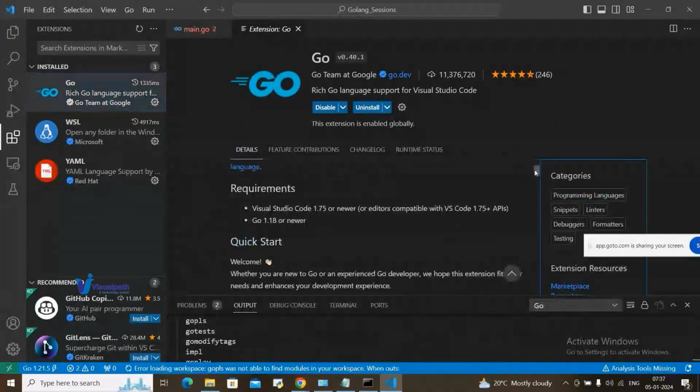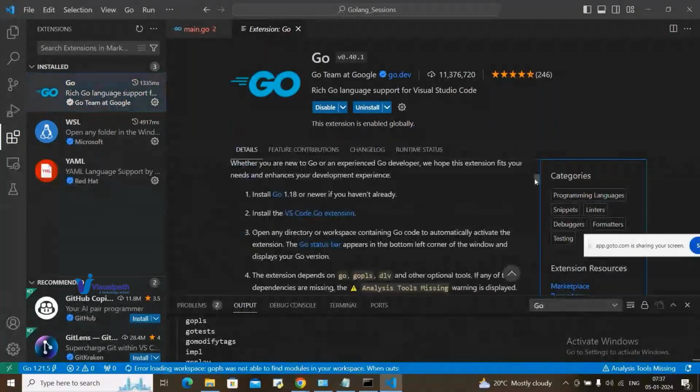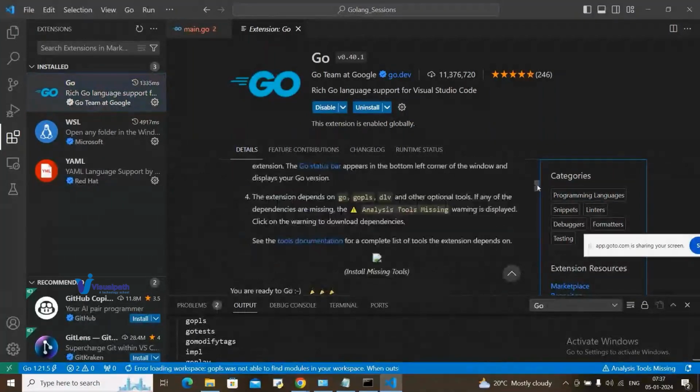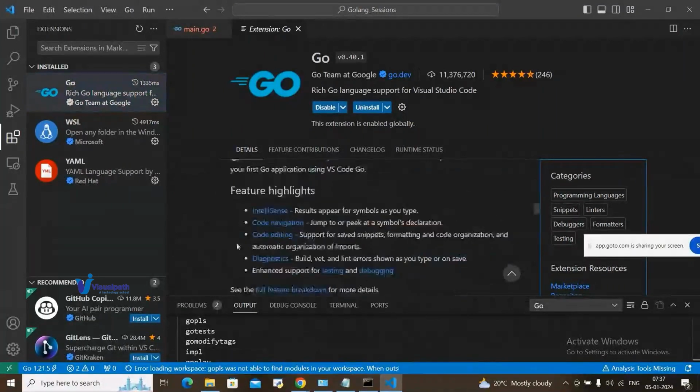That means you have to install Go and the VS Code extension, and then it will provide some of the steps. Then you will see some of the feature highlights here. That is intelligence: results will appear for the symbol as you type. For example, we have this fmt package, but in the fmt package we have different methods or variables that are already defined by someone.